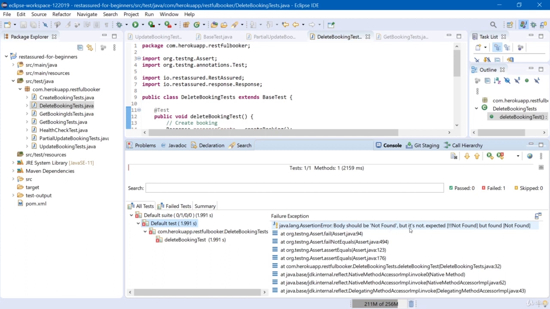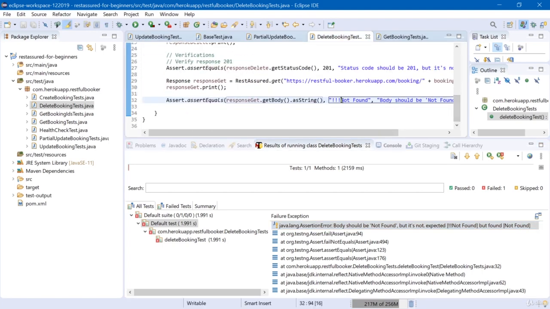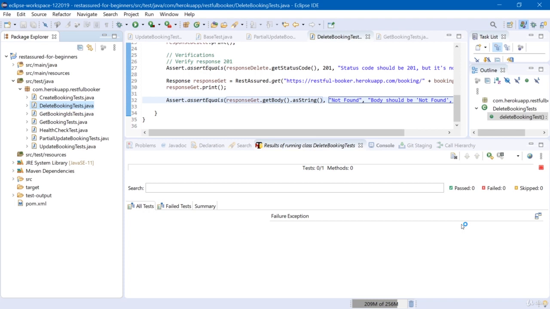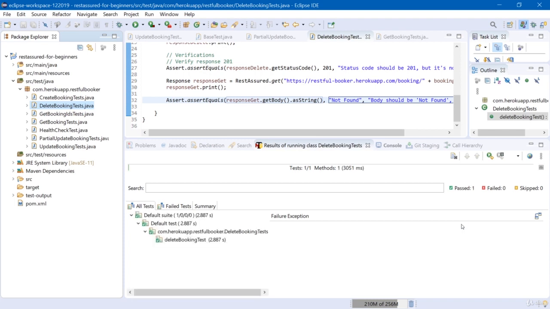Body should be 'Not Found'. Expected Not Found with 3 exclamation marks, but found Not Found. Okay, so the test is working. Let's delete these 3 exclamation marks, save, and run it one last time to make sure this time it passes. Yep, now the test passed.